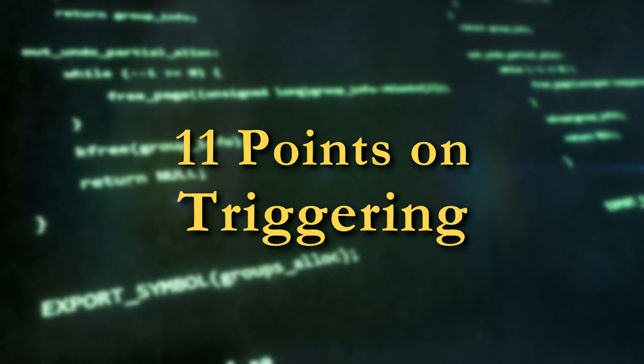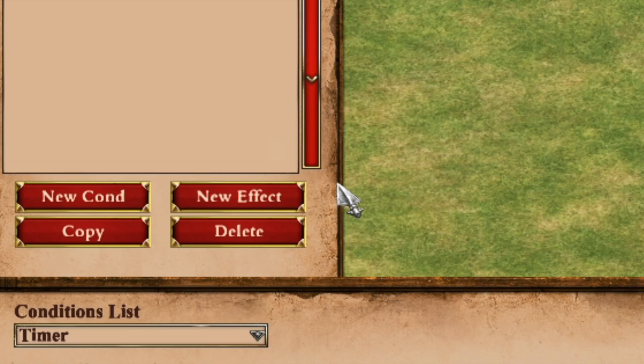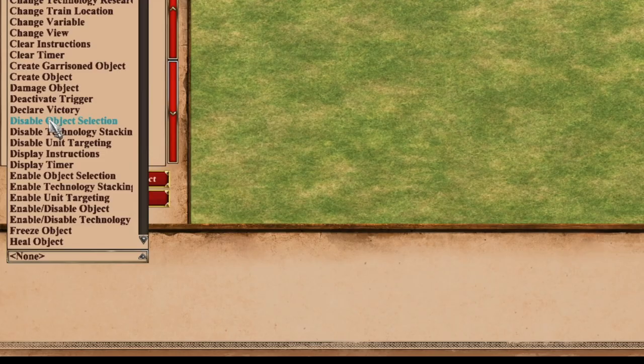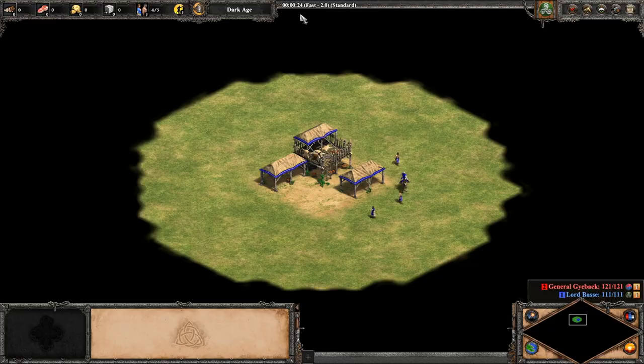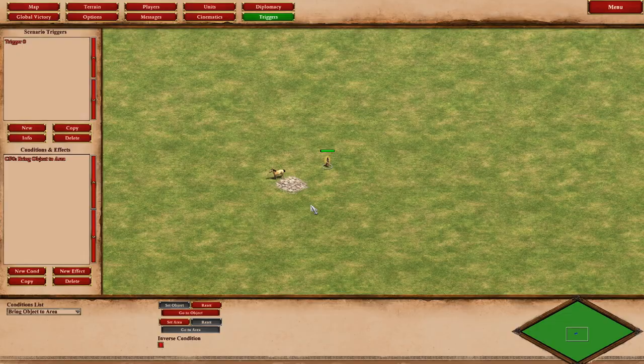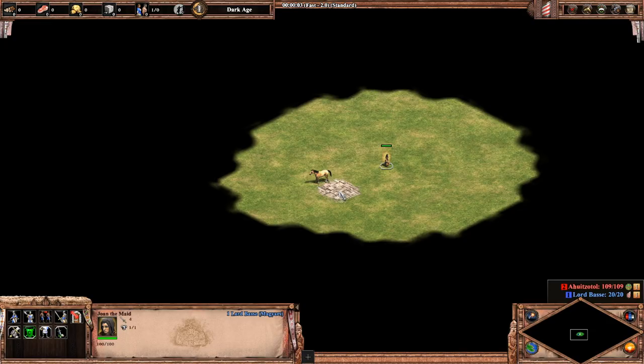Number 1. A trigger is an if-then situation. Basically, this means that every trigger contains an if. If X happens, then the trigger does Y. If X does not happen, then the trigger does nothing. For example, if Joan the Maid walks into this area, then the trigger removes her and this horse, and creates a Joan of Arc unit in that place.